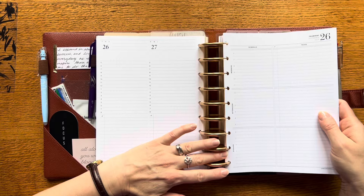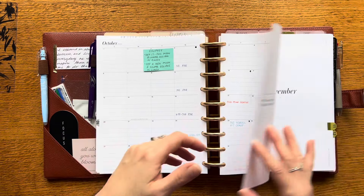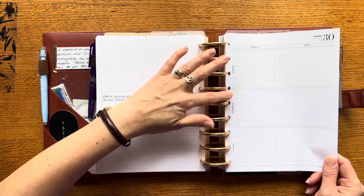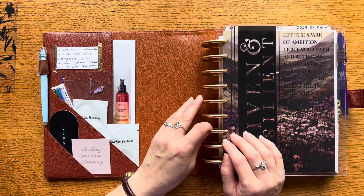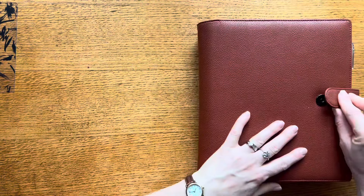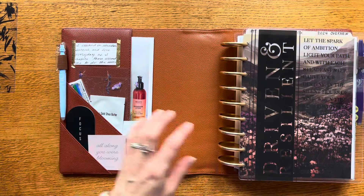The 30th is going to fall in October on Sunday. The other thing I wanted to see is how much this is going to fill up my planner — I was actually feeling like my discs were a little too loose and could potentially go down a size. But let's see what it looks like to put the entire month in there. Do I want to carry all that around? I'm not sure — I may just pull those daily pages back out again. The only way to know is to experiment.